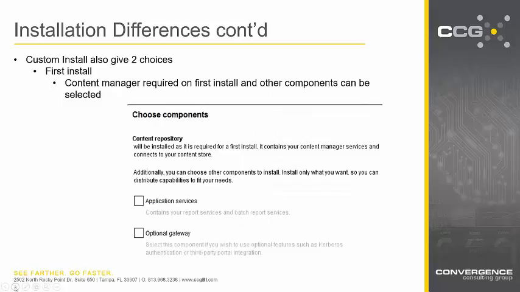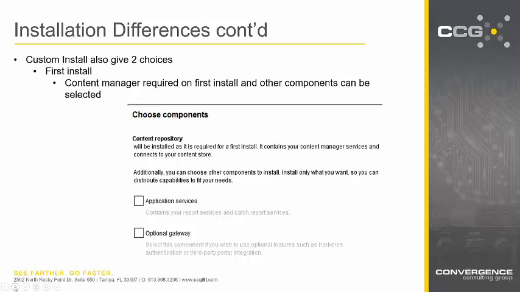When you do a custom install and you choose the other path, and more than likely for anyone that's experienced in installing Cognos before, this was probably the path that you'll go down all the time. This is the one that I use for all the installs that I've done.